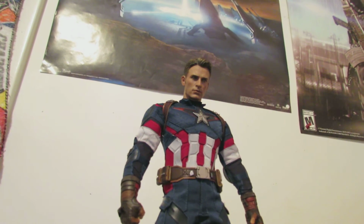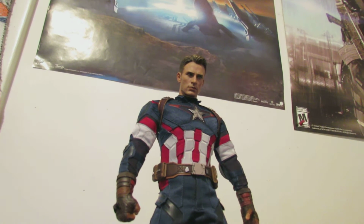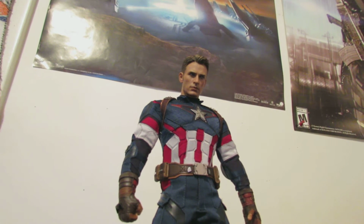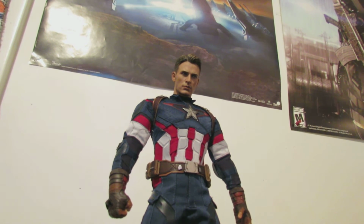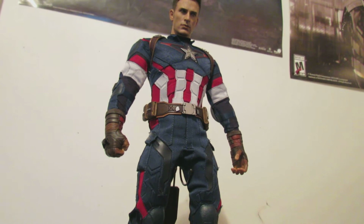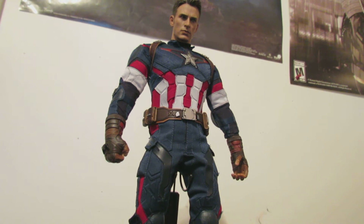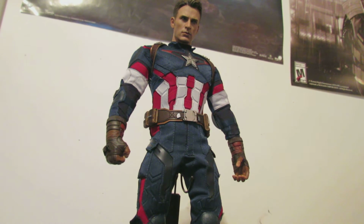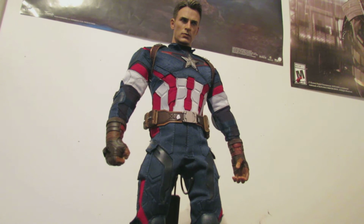This is just perfect. There's really no other way that I can describe it. I truly do think this is the best figure that Hot Toys has made. This in my collection right now. Yes, I'm saying it's better than the Mark 43, which is an amazing, amazing figure. But maybe in Captain America bias, I have to give it to this. This is just an exquisite figure. I love this figure, and I highly recommend it if you can find it.